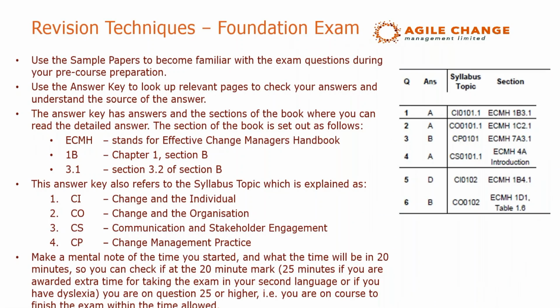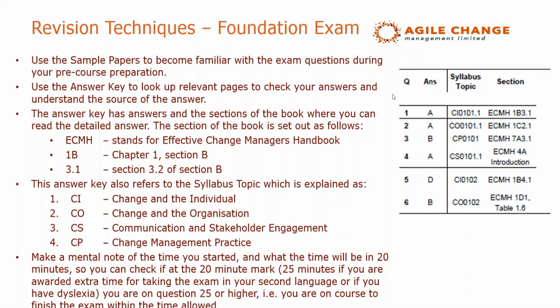I thought I'd start with a bit of revision technique. On any course that you go on, you're going to be given access to at least one sample paper, if not two. And you want to use those sample papers to become familiar with the types of question during your pre-course preparation. Now, you'll get an answer key with each sample paper. There's an example of this on the right-hand side of the slide. And what the answer key will do is it will provide you with the page numbers for whichever text you've been given that you can go and look up the information if you got the question wrong.